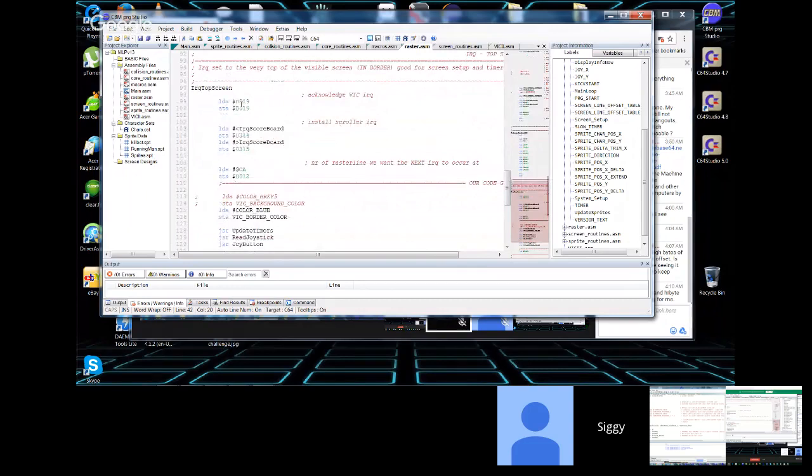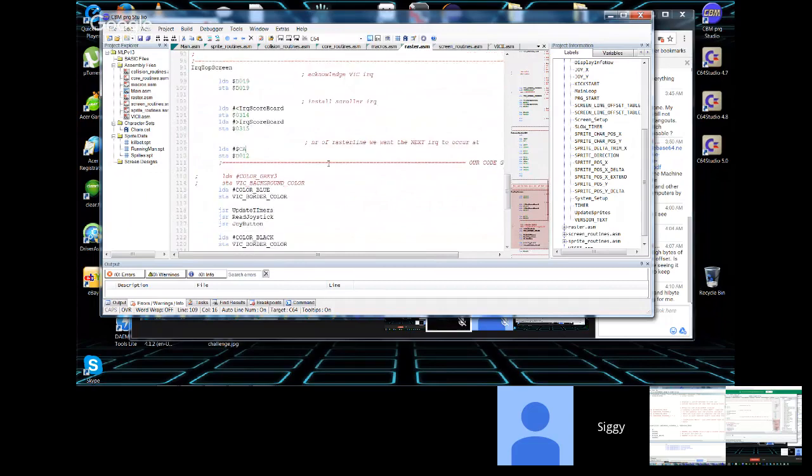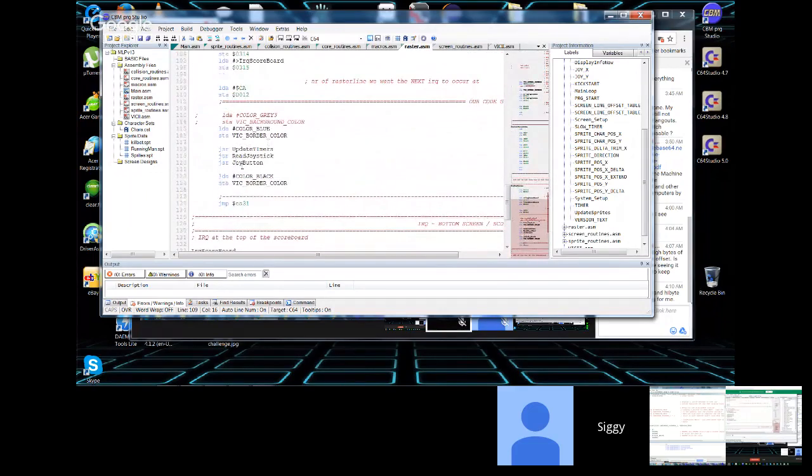Now, the first thing it's going to execute is to acknowledge the interrupt. It's going to load the address of the next interrupt and the line at which that next interrupt is going to occur. And then it's going to execute whatever code we put in here. So all you've got to know is that when the line hits the top of the screen, it's going to execute this code. You can put what you want in there. Try and keep it short, otherwise bad things will happen.